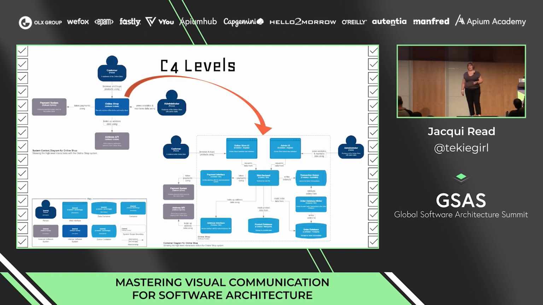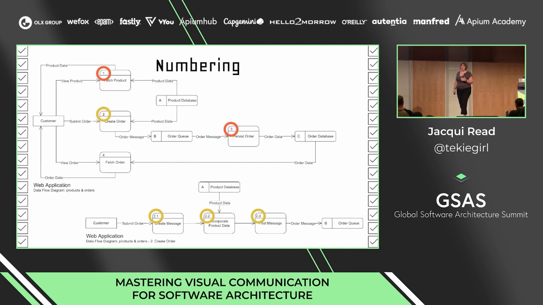So when we look up C4, it actually has a built-in method for doing this. So we've got our online shop in both diagrams, but in one, it's shown as the center, and it's the dark blue, and then the next one, we've got it as the dotted line. And so that gives us that link. And so C4 is quite good with this. It actually has it built in. Even data flow diagrams, depending on what notation you're using, have this built in as well.